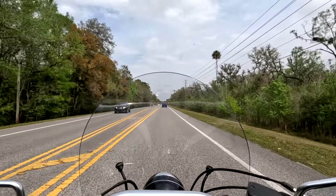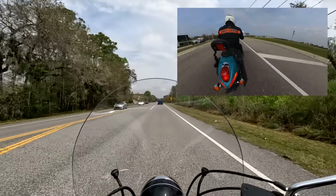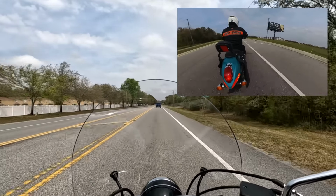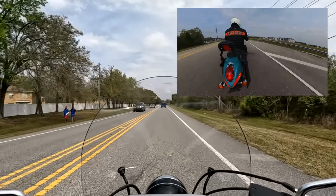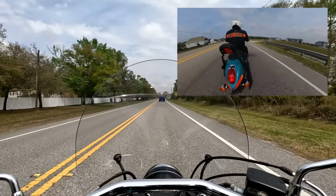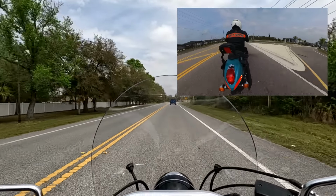If you don't plan on taking any 500 mile days, though you can do it on this bike, it's just going to be not much passing power once you get above 65, 70. So at highway speeds, if you're going to pass somebody, you got to plan for that. Not to say that this is slow. It's got plenty of pep. Easy bike to ride, but you're not going to have the power of a big V-twin, of course.